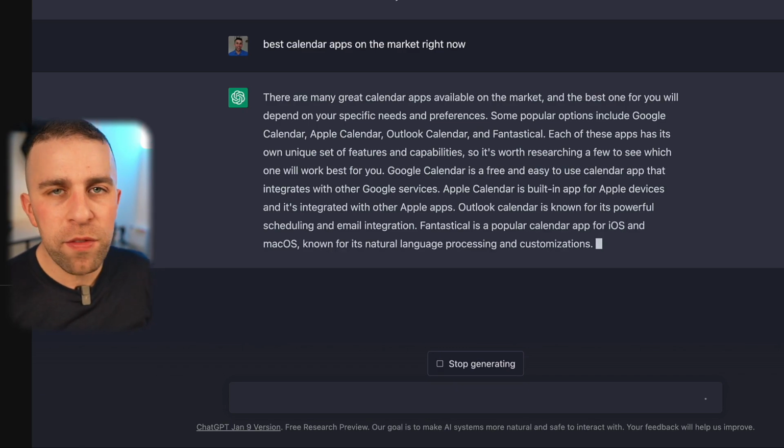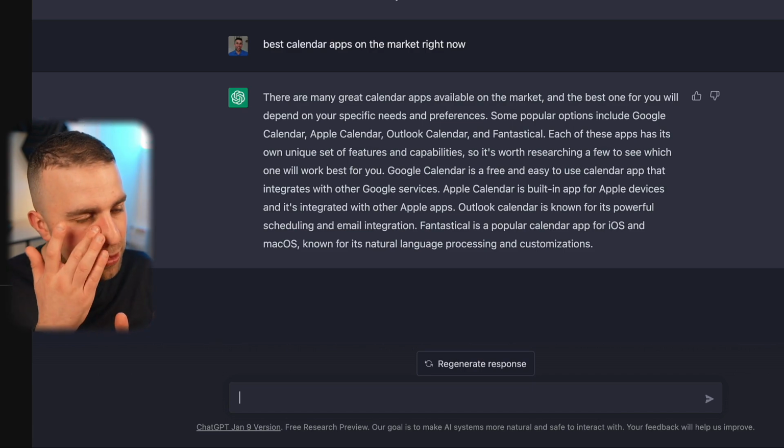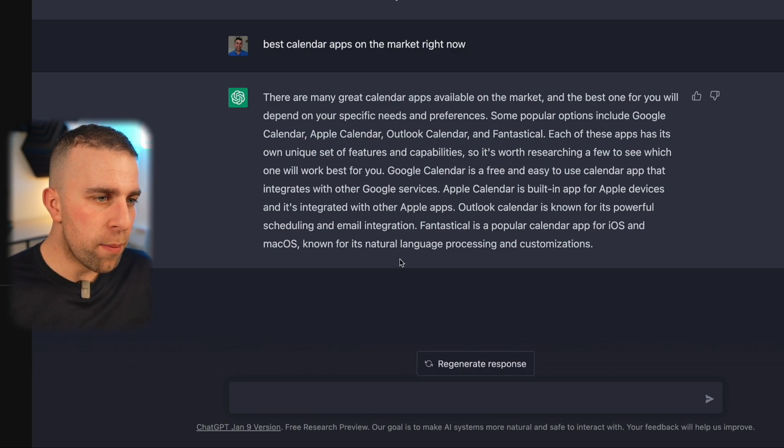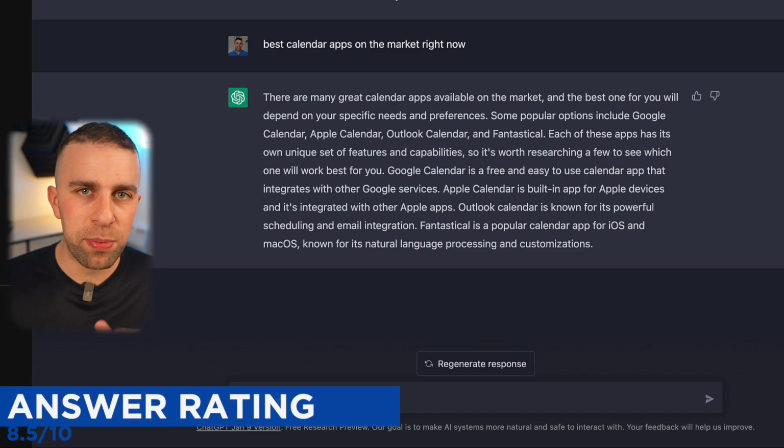In terms of third-party solutions, it didn't give many, but Fantastical is probably the most all-round solution compared to all of these, I guess, when you're not thinking of Apple, Google, Microsoft, etc. So I'm going to give that one an 8.5. So we're going to go into round four, and this is when we get the specifics in.